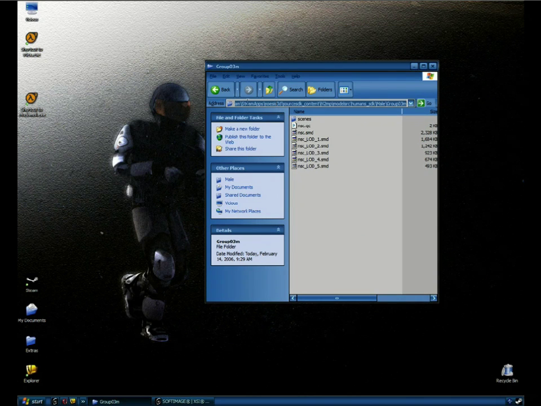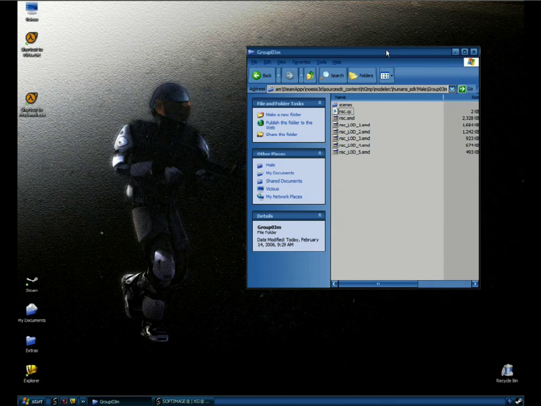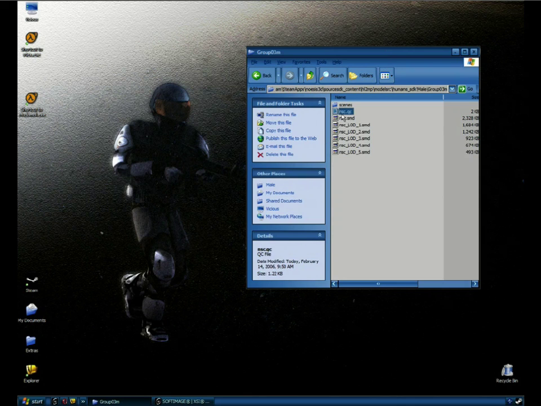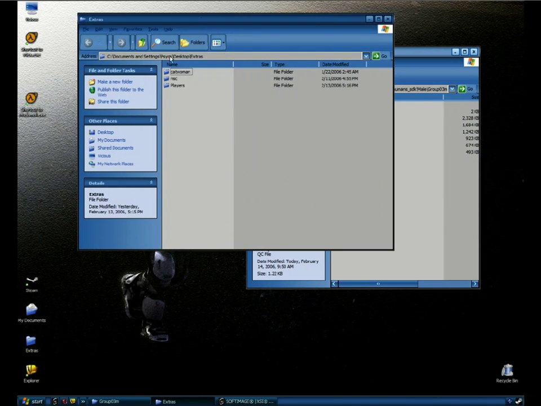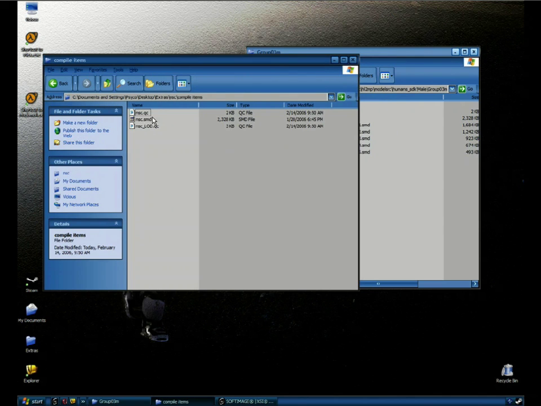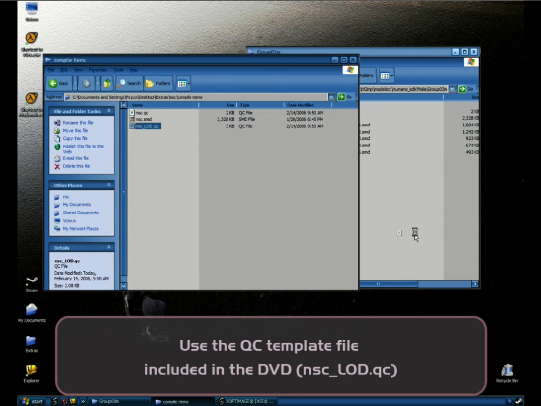Now, in the Program Files folder, Steam, SteamApps, your username, Source SDK Content, modelsrc, humans, male, group03m, this is the QC file that I originally used to compile. If we use it again, we still wouldn't incorporate any levels of detail. In the Database Extras folder, NSC, under Compile Items, I have an NSC LOD QC file.